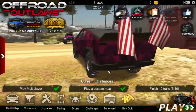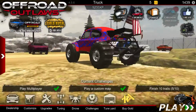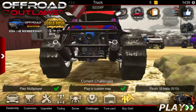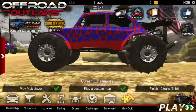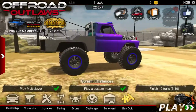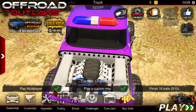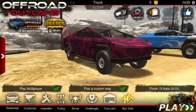Now, I'm first going to start off with different cars. This is just a maxed out one, but it doesn't have a turbo. Then, I'm going to race this one. This one has a turbocharger inside. Then we're gonna use the Cybertruck.